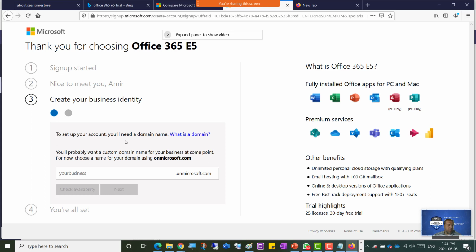Then we have to put a domain name here. The domain name ends with your free domain from Microsoft, which is .onmicrosoft.com. Don't worry, we're just using it for 30 days, so it's okay. It's going to finish way before 30 days. It's just Azure Active Directory that we're exploring here. So what you can do is put your first name, not my first name, your first name, and today's date, 05June2021, and your favorite food.